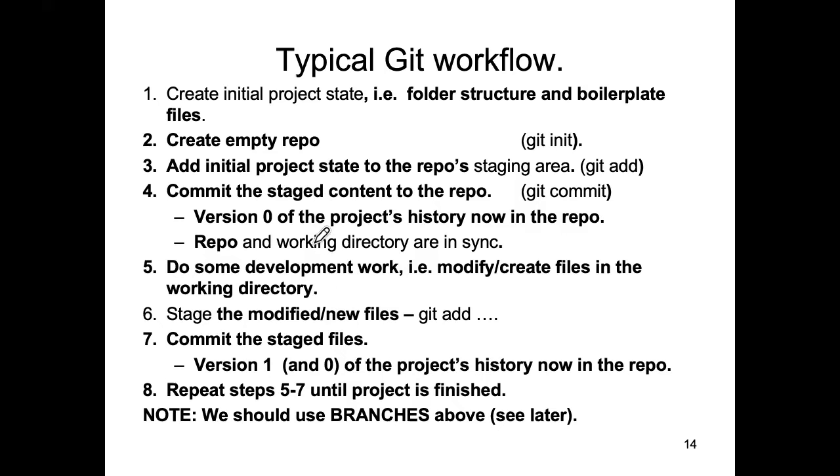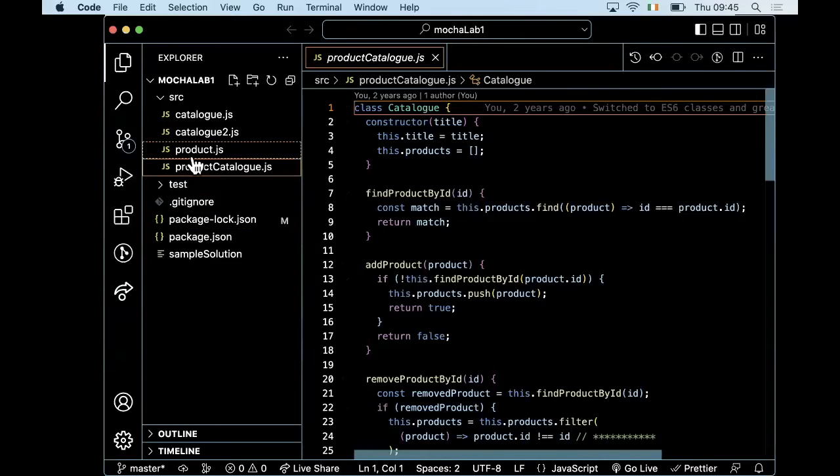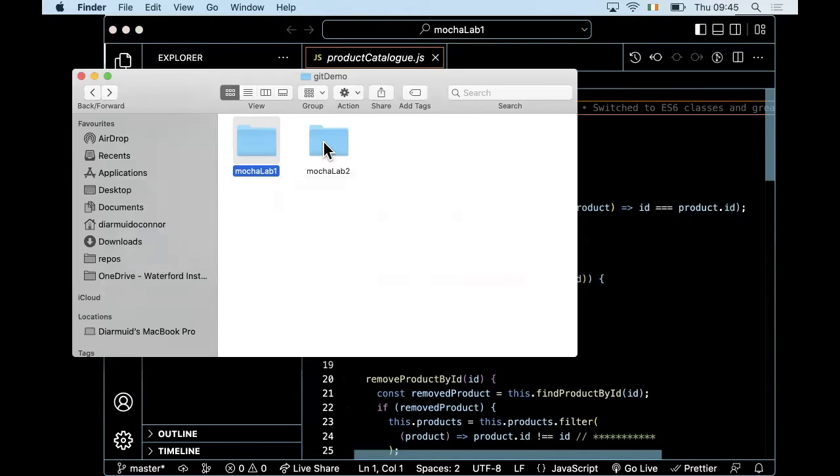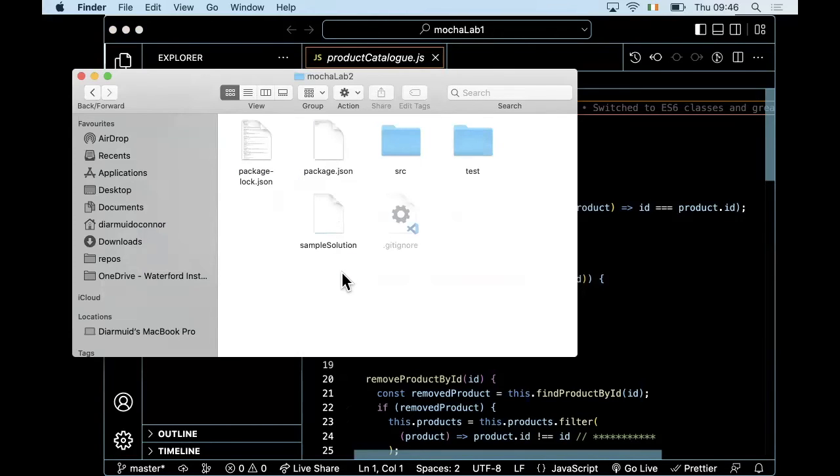And so if I just want to simulate this very briefly, although you've all done it, I've got a second copy of the catalog project here, and it doesn't actually have any Git repository at the moment. Let's just prove that to myself. If I reveal hidden files, there is a hidden file here, but there's no .git repository.